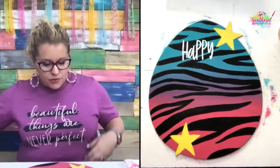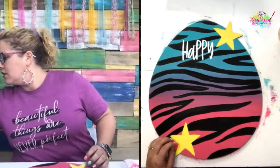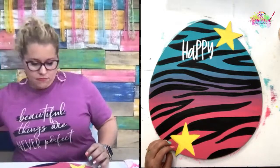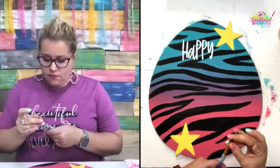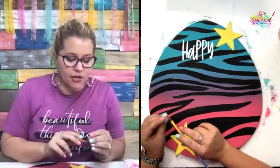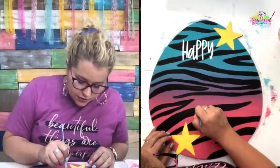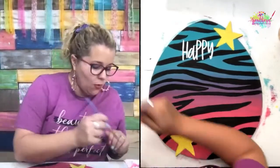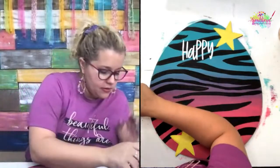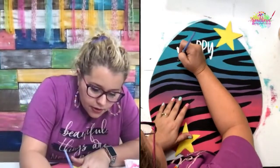Okay, I'm going to switch to a larger brush. Let's see, this one might work. It's another filbert tip brush, but it's wider. I was measuring it on the wood here to make sure it wasn't going to be wider than the letters. So now we're going to do the big word, Easter.